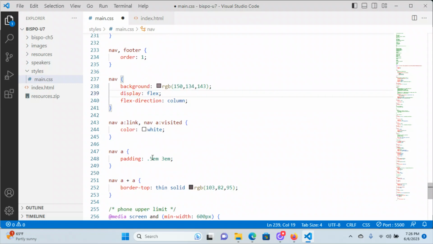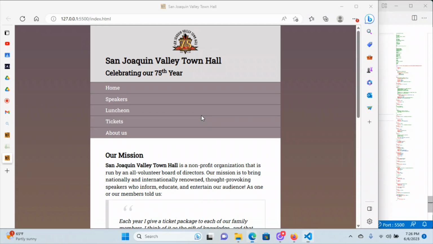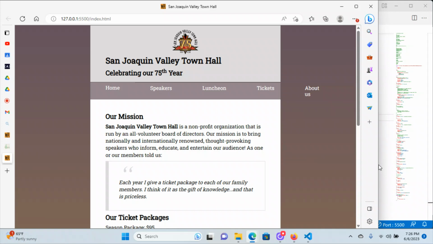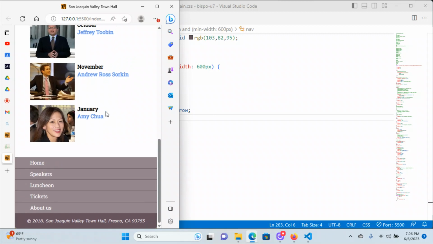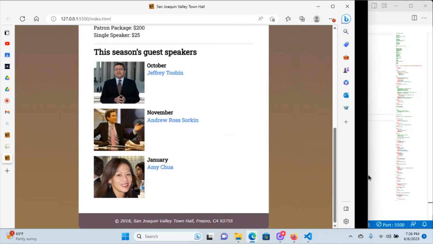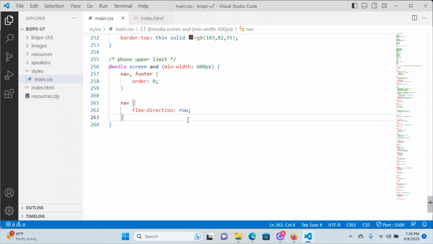So all we have to do is override the stuff that we want to change, like flex direction column gets changed to flex direction row, which I guess makes it part of the cascade here. There we go, flex direction row downstairs and column upstairs and row.